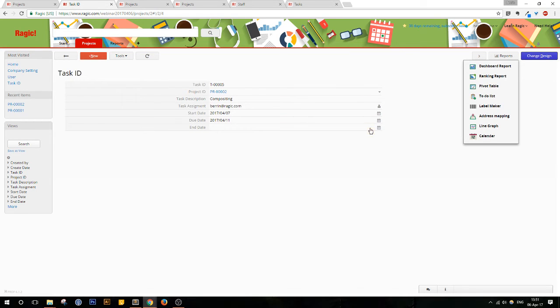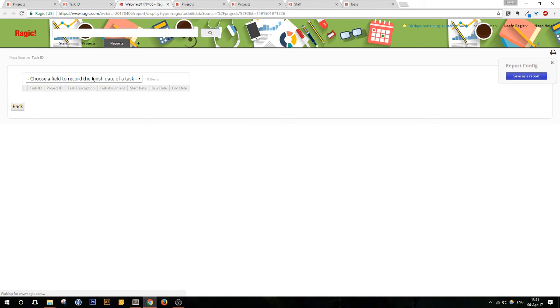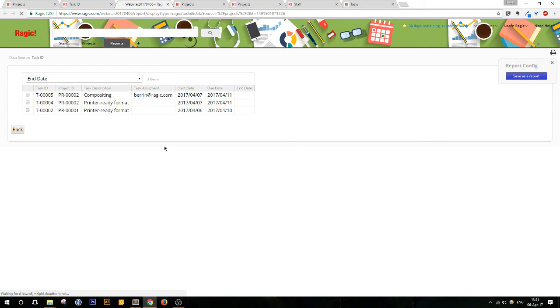And this is very ideal for my structure over here because we know that there's a due date, but we don't have an end date until it's complete, right? So a to-do list will help you check off the end date when you're complete. So let's see. We do have 3 tasks that are not done.